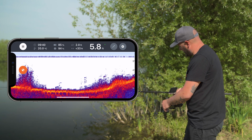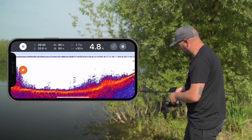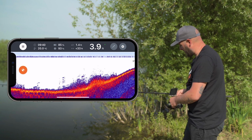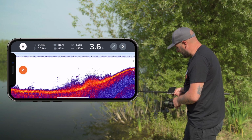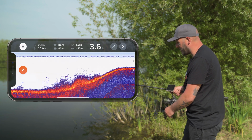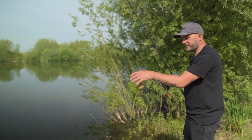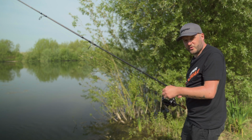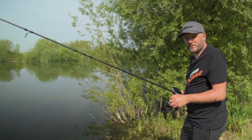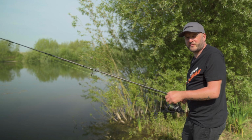And then as we come up the marginal slope, we start to see a bit more sporadic weed, but that is definitely presentable and that is definitely fishable, and that is only an underarm cast out there as well. So that is exactly what you want to be looking for when those big patches of weed stop and those nice glowing yellow bottoms start to appear. That is exactly where you want to clip up your sonar and then swap the sonar out for a lead, and you can just give it a little flick around and just get a feel for that drop. But that is a perfect spot you want to be looking for when trying to find spots within the weed.